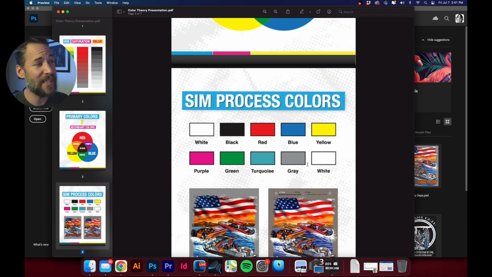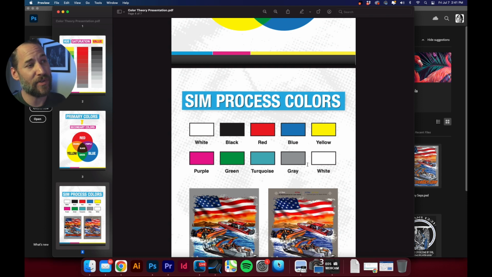You kind of can, but it's generally more of a brown. There's a concept called rich black where you're using all three of those colors and you print black on top of it just to make sure it's a really dense black, but we don't have to worry about that with simulated process.